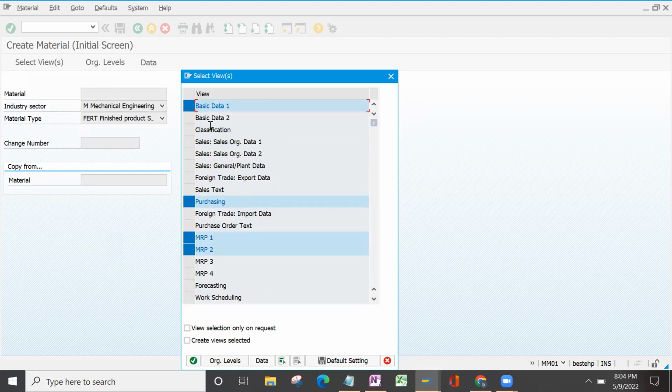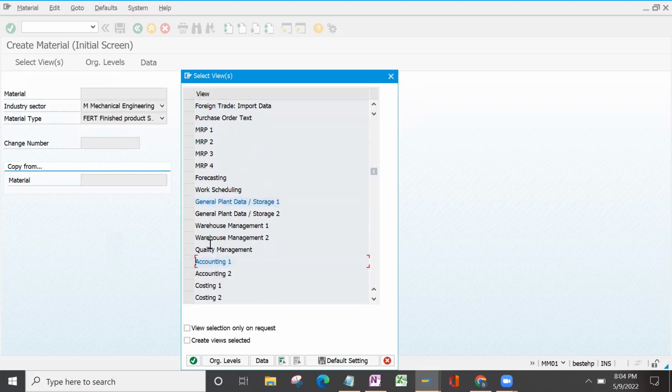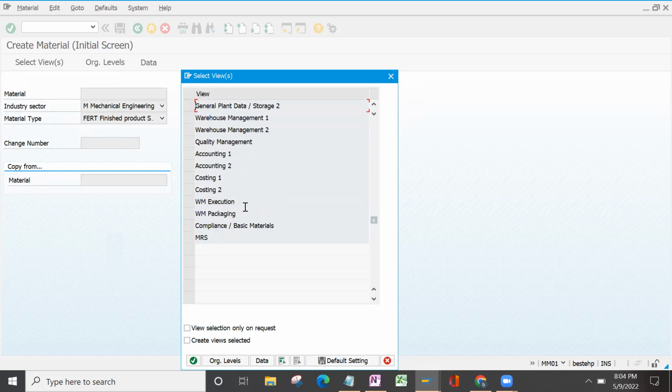Each and every view is responsible for a specific module. There is no specific condition that one consultant has to take care of this. In SAP ECC, if one specific team takes care of the complete master data, then that team is called the master data maintenance team, the MDM team. If you don't have the MDM team, then from the user side they will take care. Or there will be one more team in SAP S/4HANA, the MDG team, master data governance team. They will take care of the complete material master or the complete master data for each and every module.